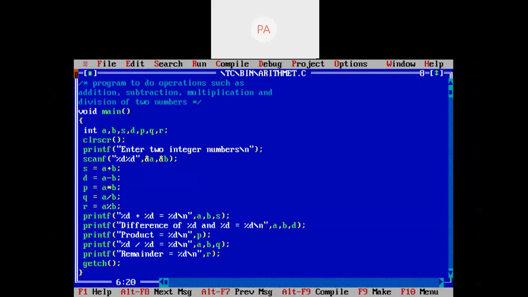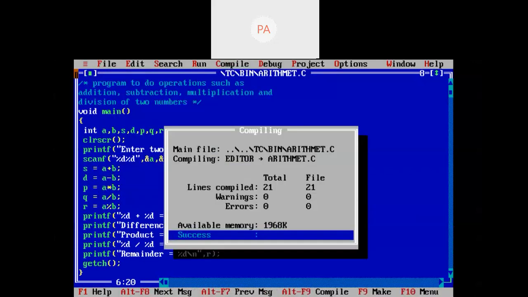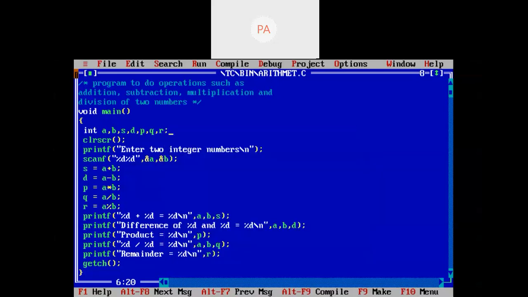Now we will compile it. So errors and warnings both are 0. If the clrscr function is not there, then before the first printf or scanf you have to declare the variables. That means the declaration statement should be the first statement immediately after the main function.